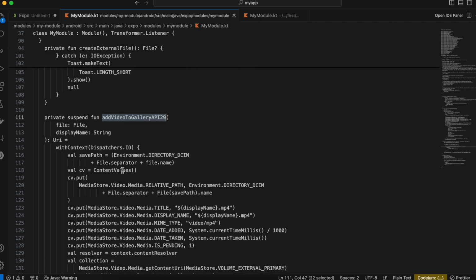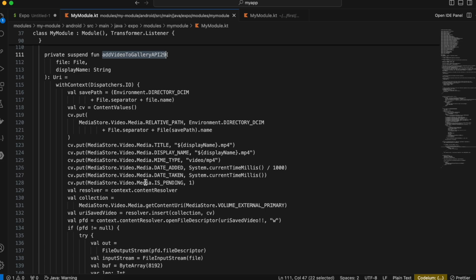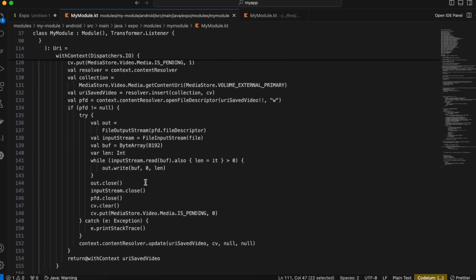Again, I have just copy pasted this code from Stack Overflow. Yeah, you can do the same thing. So I'll simply scroll through this. Feel free to pause the video wherever you feel like and just copy paste all this code which I have.